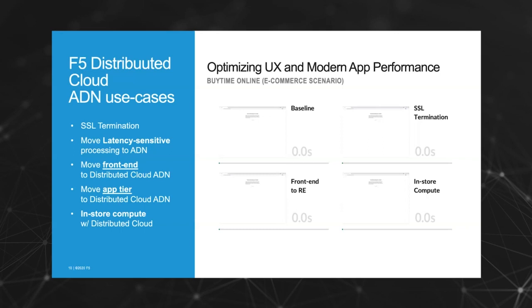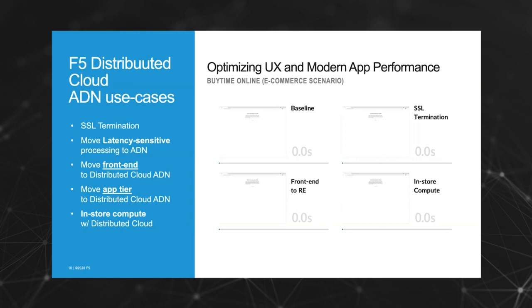Yeah, so as you saw, it's very, very easy to deploy a container-based application on ADN and realize multiple types of benefits. And different customers will use them in different ways. So you can see on the left-hand side is a gradient of optimizing this user experience, starting with simple termination, SSL terminations, TLS, certificate management, to more comprehensive, latency-sensitive services being moved to ADN, to actual front end being moved to ADN. Finally, a full application backend and app tiers moving to ADN, ultimately to in-store compute, meaning that your retail in-store functions could also be moved to the distributed cloud, and this creates multiple different improvements in latency.